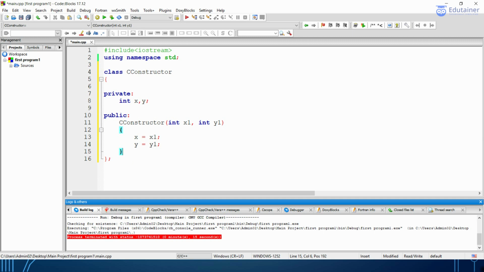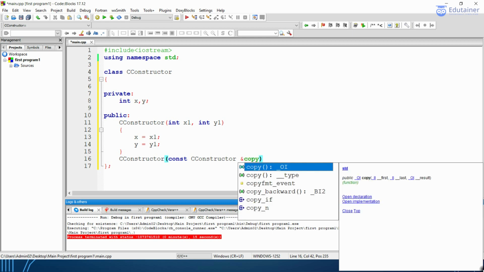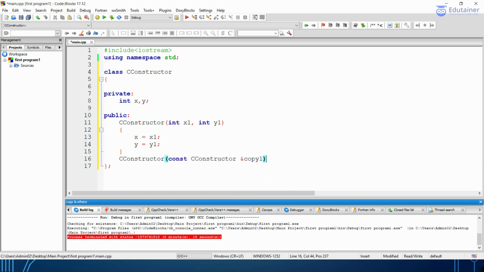After that I will be creating a copy constructor. So what is the syntax of the copy constructor? You will be writing the same name as the name of the class you have. After that you will be writing the const keyword with the name of the same class, and then the ampersand sign. Then you will be writing the object name. So we will be creating an object name as copy1.